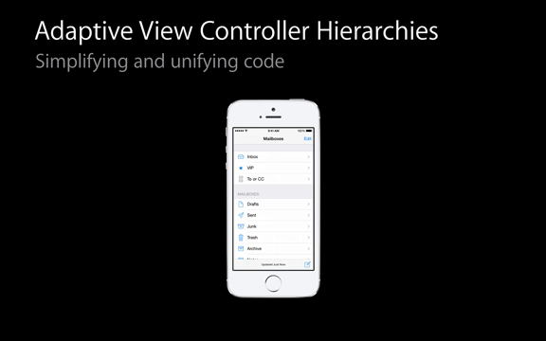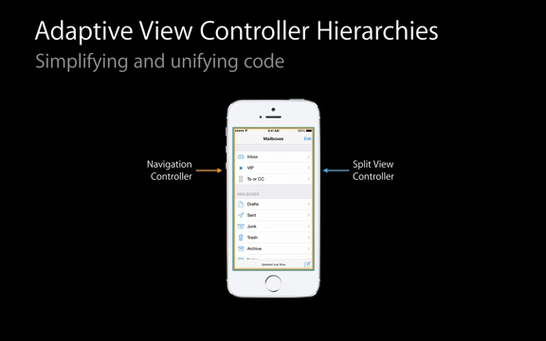And that meant you would have a device idiom check seeing, am I on an iPad? If so, build this view controller hierarchy. If not, build this other view controller hierarchy with a navigation controller as the root on iPhone. Well, on iPad, just as we want to make it so that you no longer need to care what your interface orientation is, we also want to make it so that you no longer need to care what your interface idiom is. And to do that, we're making it so that you can build this interface on an iPhone with the split view controller as the root view controller. And it will still contain a navigation controller as its master view controller.